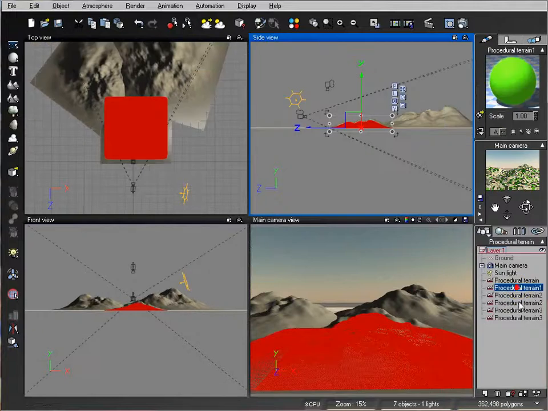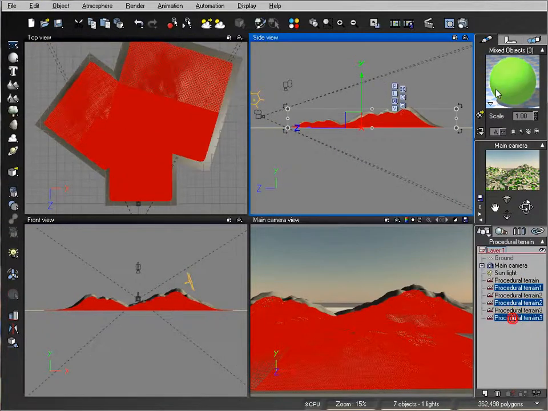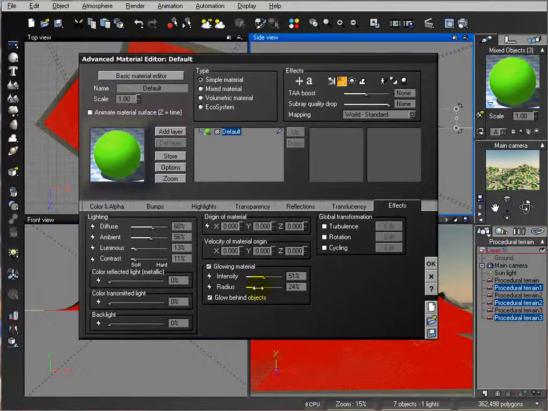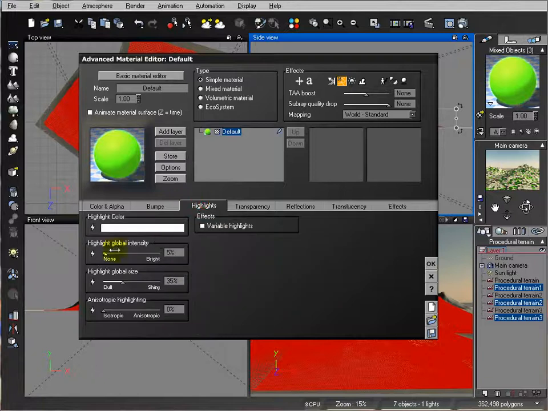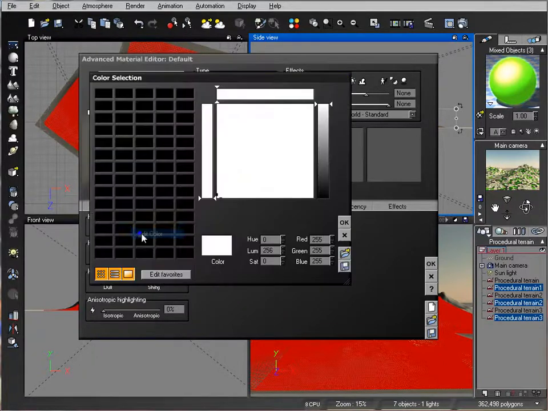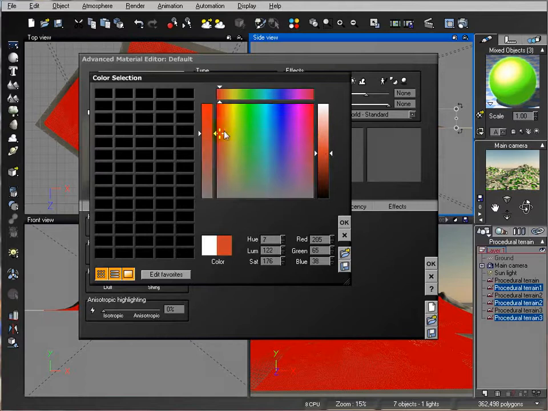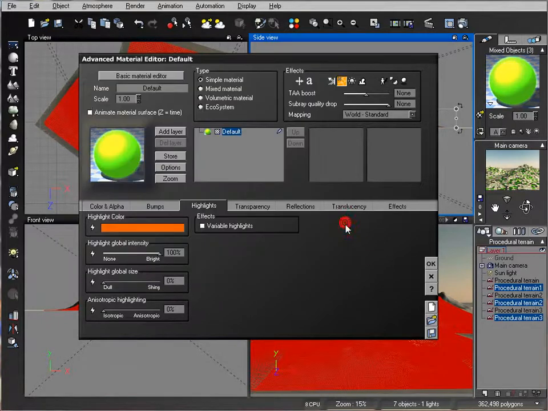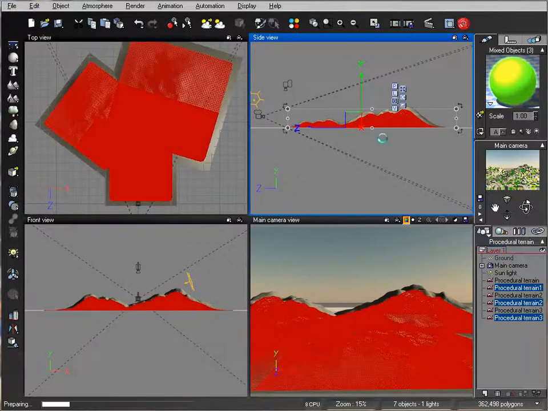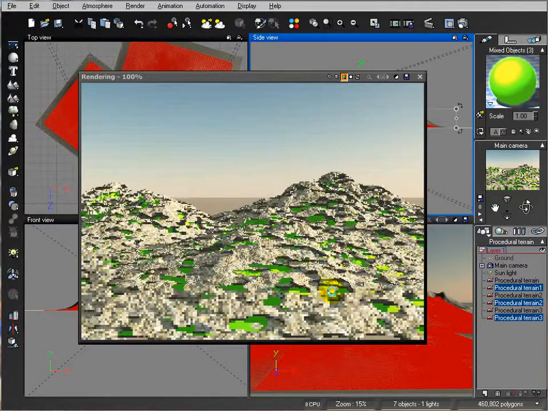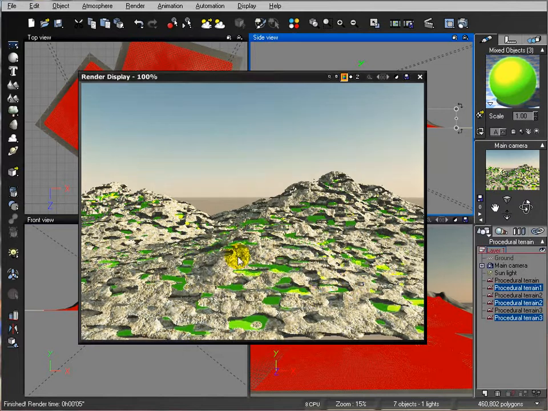So of course we can go select all these materials and modify them, maybe increase glowing intensity a little bit more, pop up luminosity, okay, increase highlights. Let's make them orangey kind of. Okay, something a little bit different in this case, just a little bit of enhancement. But the point is this, you can see how hypertexture can change the total look of the terrain. Okay, so let's do other things.